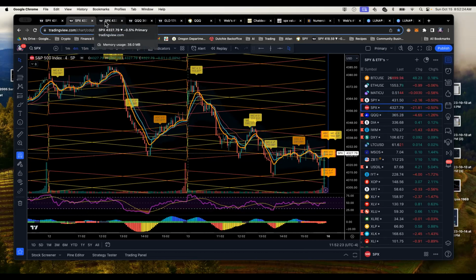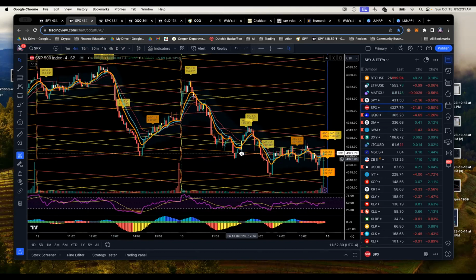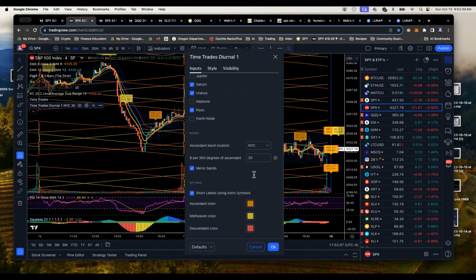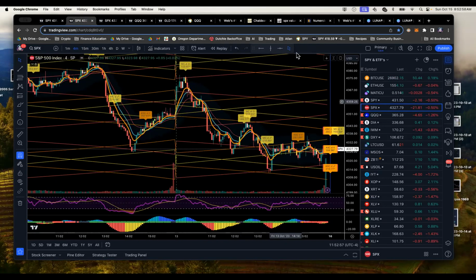So if we switch back to SPX, then we added the mirrored lines. And this is a little trickier, I think, to find the settings for. So I spent a lot of time working with it. And what I ended up with on the SPX is a couple different ones. This one is 30, which is just a harmonic of 360. And this 30 is pretty good. But then I decided to try 33.11 for various different reasons having to do with numerology.